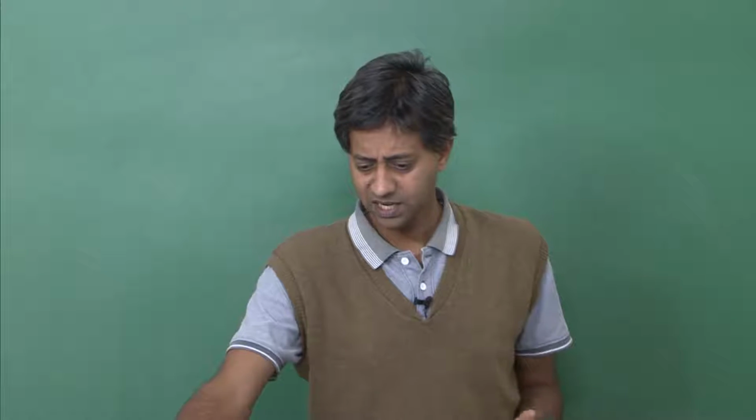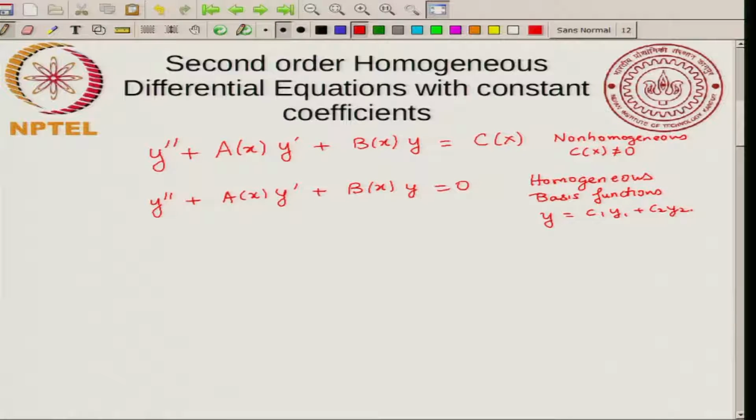And you can easily verify this for certain non-homogeneous equations. So, today I want to first start the discussion of a special type of homogeneous linear second order differential equation. It is those with constant coefficients. So, what do you mean by constant coefficients? So I will say second order linear homogeneous equations with constant coefficients.